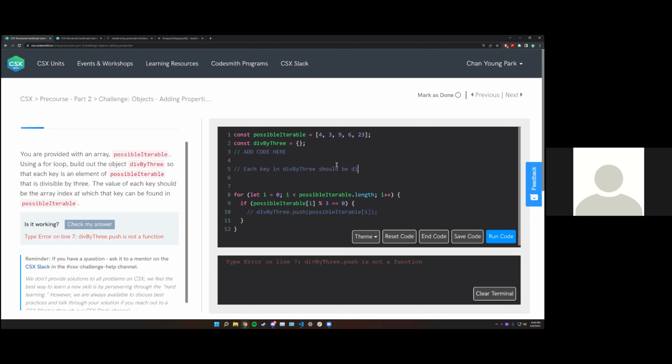I see that you're mixing up div by 3 and push. You're trying to push something. Div by 3, look at div by 3. It's an object. You can't push stuff into it. You could push in an array, but not an object. So you're confusing functions. You shouldn't do that. So just leave that, and see what you could do. Maybe another option. Try to think of something else.